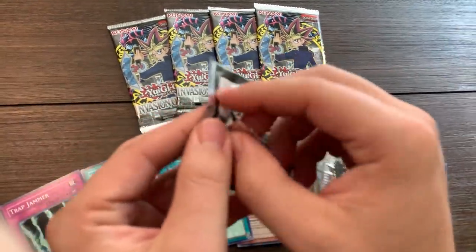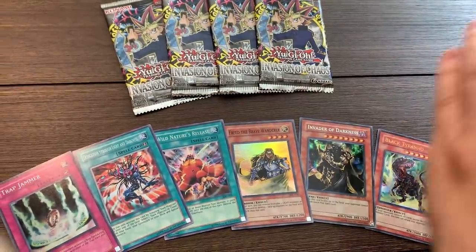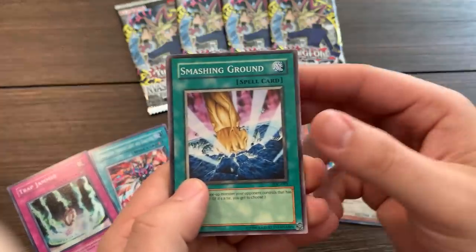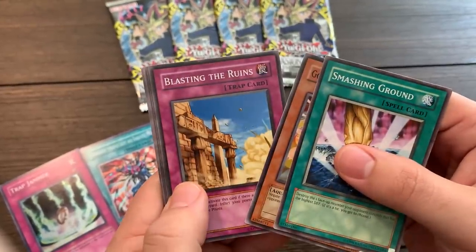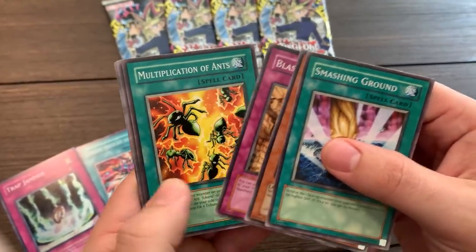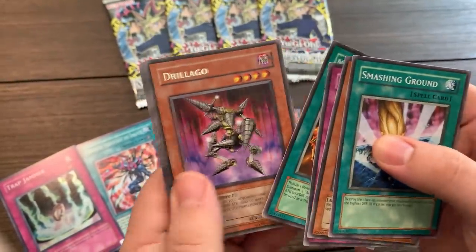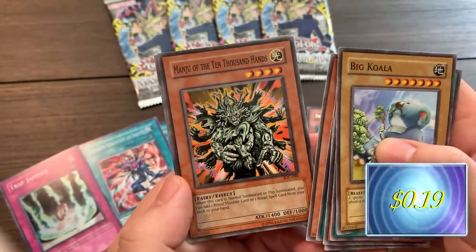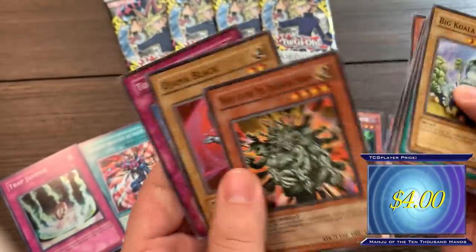Four supers, an ultra, and a secret. This is nuts. This is pure nuts. And maybe we'll show the first edition value of some of these cards on screen as we go through them. This is nuts. Smashing Ground, Gore Turtle, Blasting the Ruins. There you go. Multiplication of Ants. Fine. We're slowing it down. We're bringing it back to reality. Big Koala. Drillago. Hey, Manju. Very valuable common there. Very good card. Ojama Black. Tower of Babel. All right.